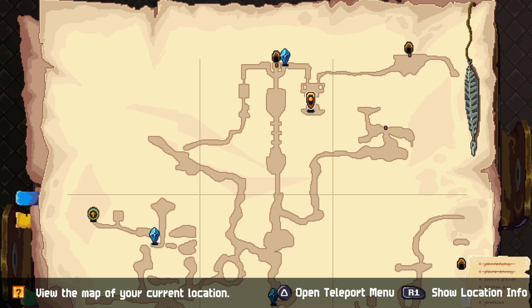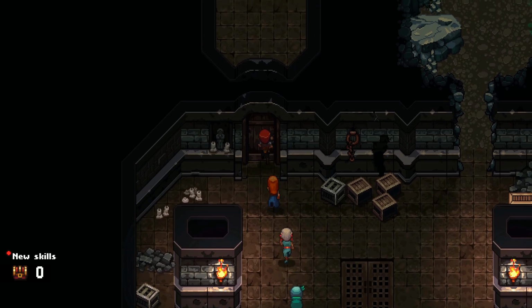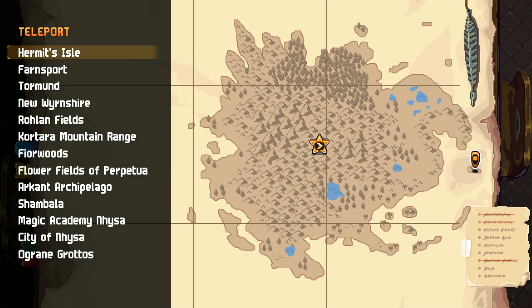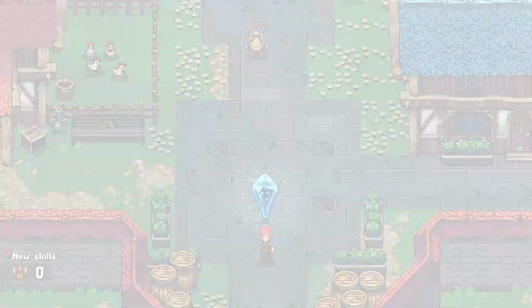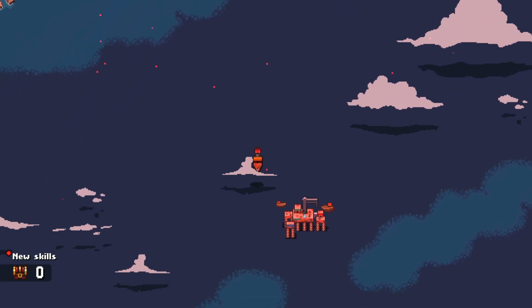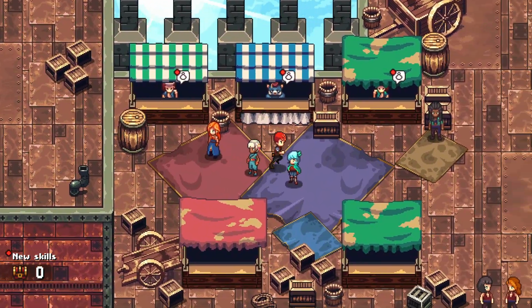Wait, hold on. There's a door here I have to unlock. Oh, thank God. Okay, so now it's unlocked, so now I can come and go. You know what? Let's take a little detour. Let's go to the Hooge. Let's go see. Okay, so this is the airship guy.